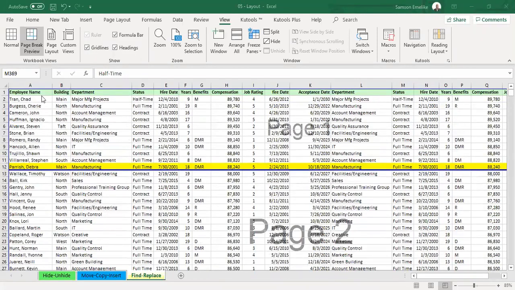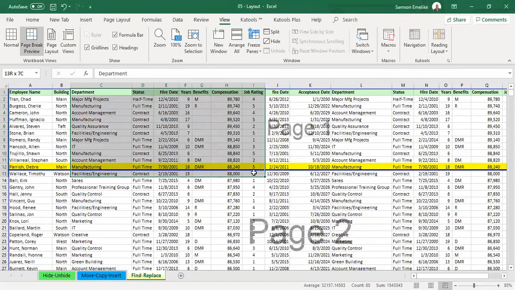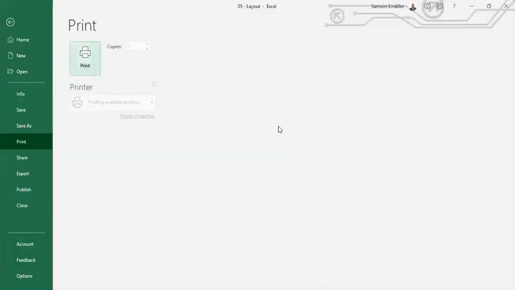For instance, I want to print documents of people from a department. I want to shield their names. So I want to look at job ratings, and then I tell somebody, this is what is happening. The so-and-so department is doing well. I won't mention the names of the individuals who are making the departments look well. So I can select this and say print.